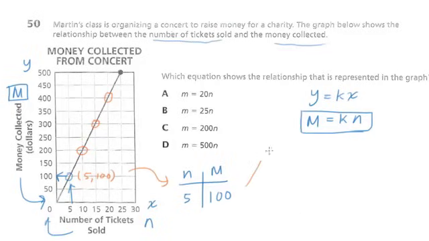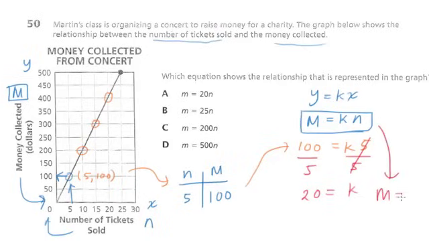Now I'm going to take these values and substitute them. So M was 100 when N was 5. In order to find K here, I'm going to do the same thing to both sides. I'm going to divide by that 5, so they cancel. That gives me my K. I've almost got that equation now. So I'm going to divide the other side by 5. 100 divided by 5 is 20, so got the K. So our equation now becomes M equals 20N. So this is our proportionality equation for this graph. Thank God it's there, it's A. A is our answer for number 50.